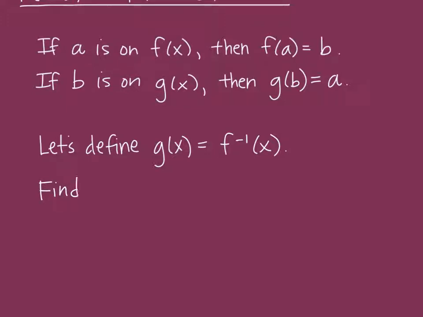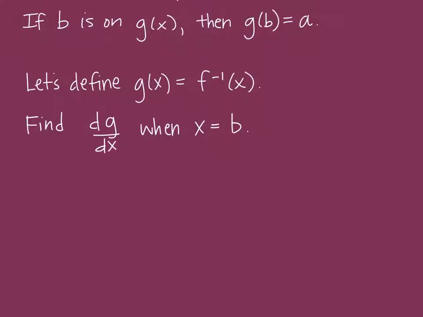So let's find the derivative of g with respect to x when x is b. We're going to use the idea of composites and the idea of the chain rule to help us develop the derivative. Just a caveat so you know, you don't have to actually find the inverse function to find its derivative. It's a beautiful thing, because sometimes inverse functions are almost impossible to find since the original function is so complex, but we can find its derivative without needing to find the inverse.